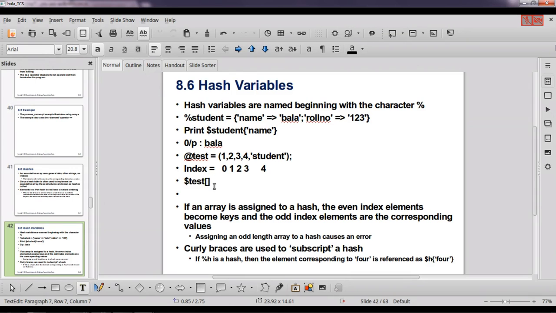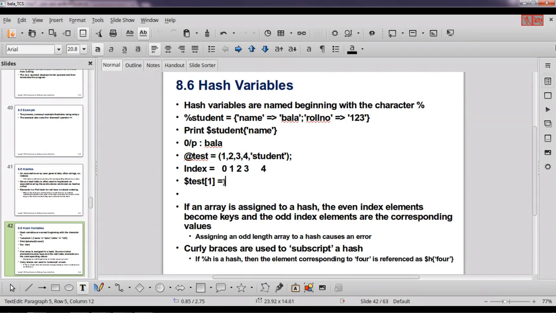So if I give index 1, dollar test of 1, what is index 1 referring to here? I just wrote it for your convenience, showing how the index is stored internally in the memory of the program. Here dollar test of 1 is trying to retrieve the scalar value of the array at test. Index 1 is assigned to what here? 2.